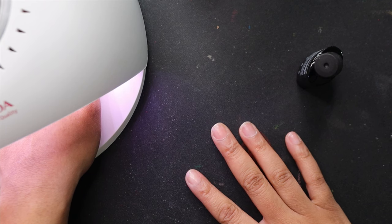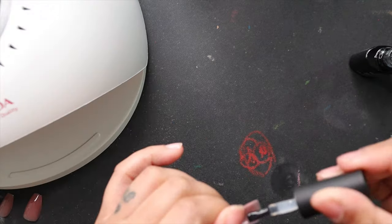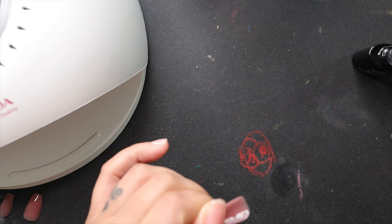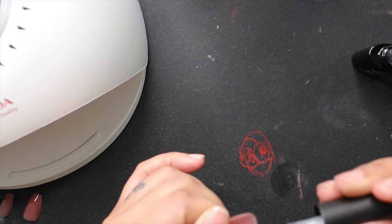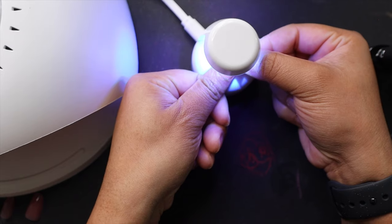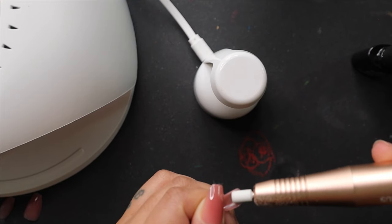Once it's time to apply the nail, take your buffing tool or drill and buff the inside of the nail just a little bit to rough it up — the rougher the surface, the better it adheres. Then I put nail glue on the inside of the nail where it's going to adhere to my nail, put a thin layer, and cure it. I cure one nail at a time, and of course you repeat that step nine more times.